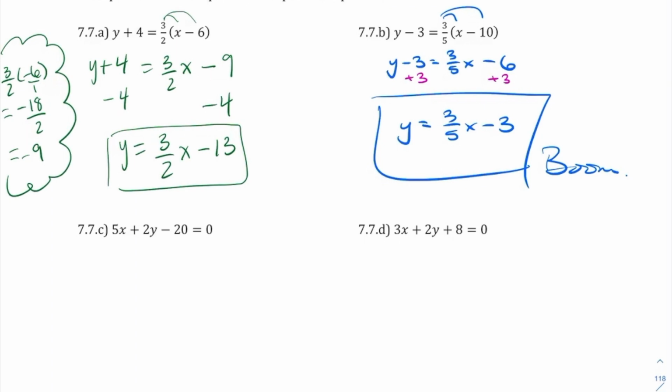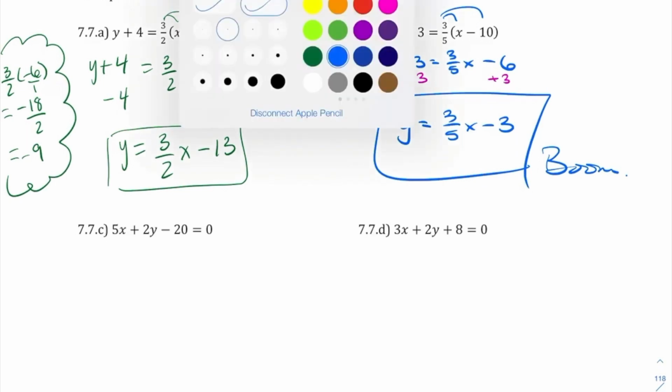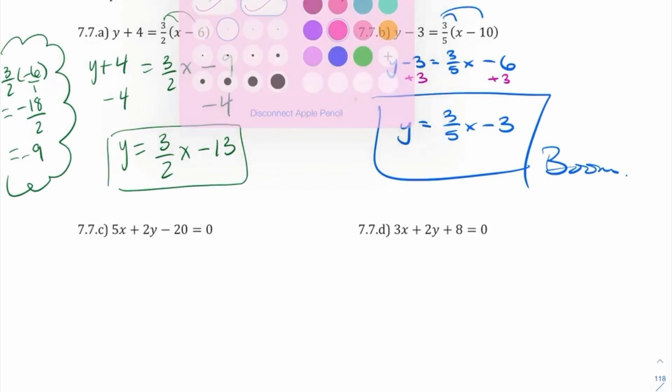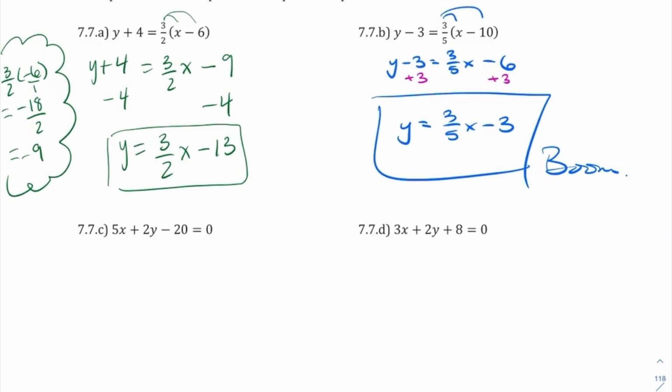So here, we have our next question. It's not in slope-intercept form like the previous two, but we're still doing the same thing. All we're trying to do is isolate for y. And it doesn't matter which side we isolate it on, we will result in the same answer here. So I know a few of you prefer to have y on the left-hand side because you like that order, by all means, but you could also have it on the right-hand side because it doesn't change.